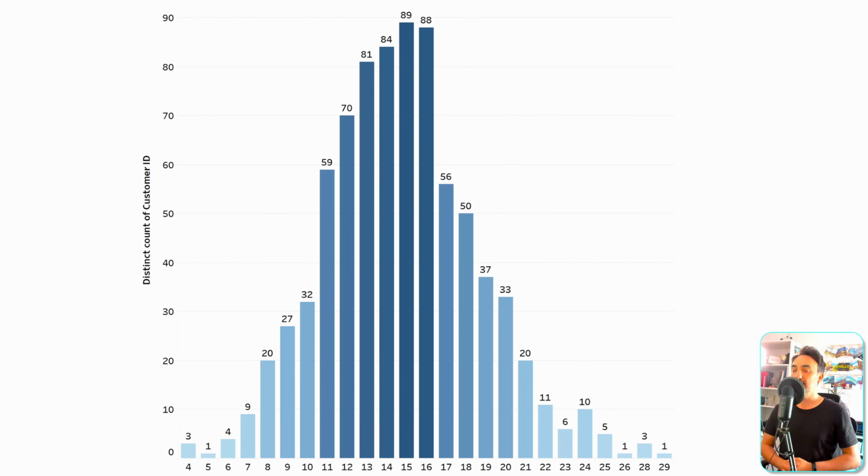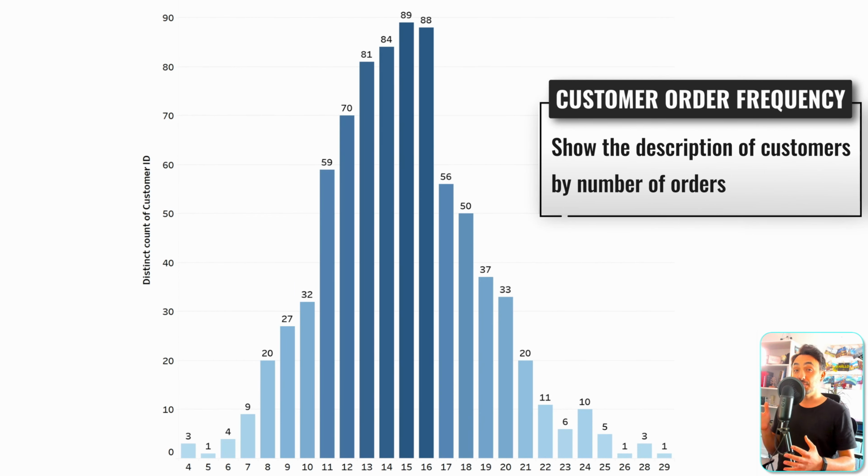Alright guys, so now we have the following use case. I would like to create a histogram to measure the customers' loyalty. That means I would like to have a data distribution of the number of customers distributed by the number of orders. I would like to understand what number of orders the majority of my customers are ordering, so I understand the behavior of my customers. In order to build such a thing, we need two measures, the number of customers and the number of orders. Before, we learned how to build histograms, but only from one measure. If you have two measures, this time we have to create LOD expressions. So now let's do it step by step in order to learn how to build such a visual.